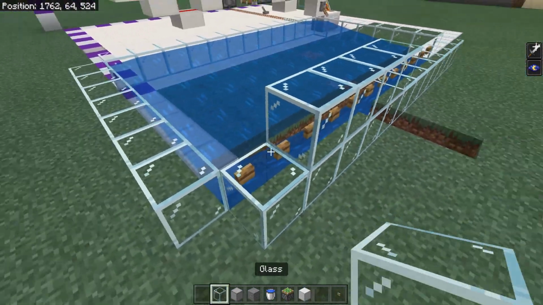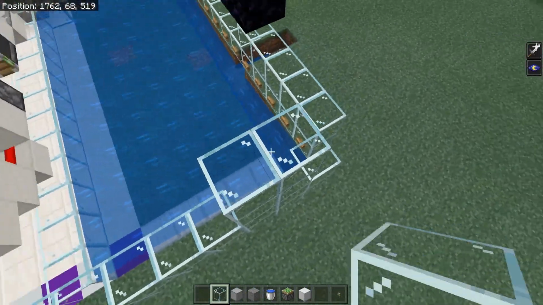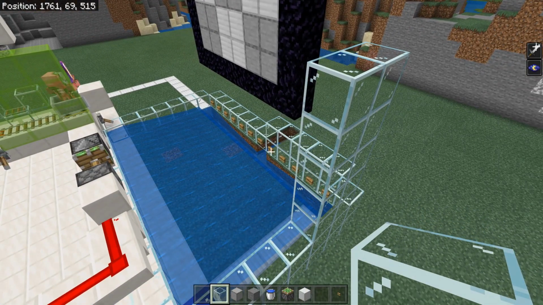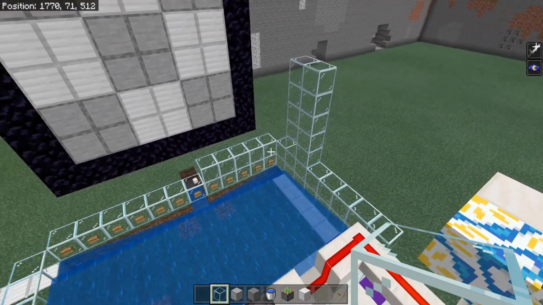You might need to consider adding walls that are 2 blocks tall, or possibly adding a little bit of a wall right here so that items don't fly out. Depending on your exact setup, you might not be able to do that with your redstone from your tree farm or whatever, but that's about what you need to do.